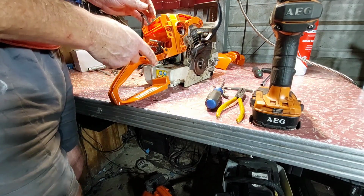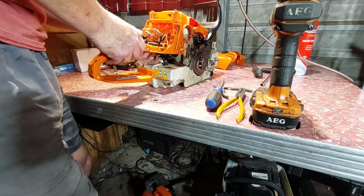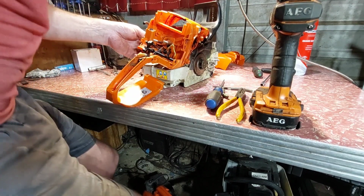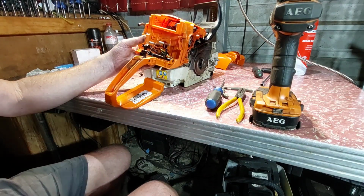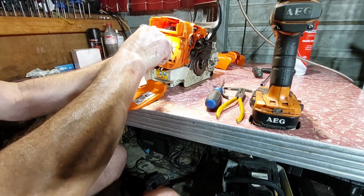I do know that these brakes are a pain to fit, but I've never fitted one, not this model. Trying to find a part, so the on-off switch goes through a rubber grommet. I pull it back out. That usually is a pain in the ass part itself. The grommet does not want to go back in, or you can't get your rubbers out. So I'll push it back through.